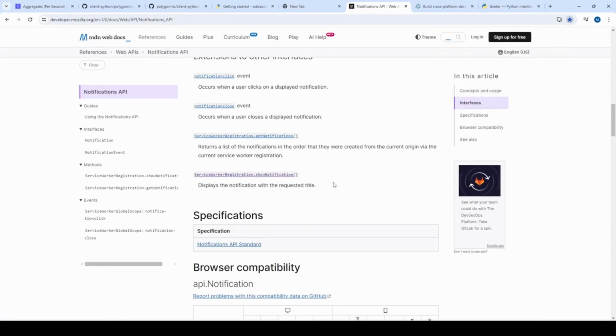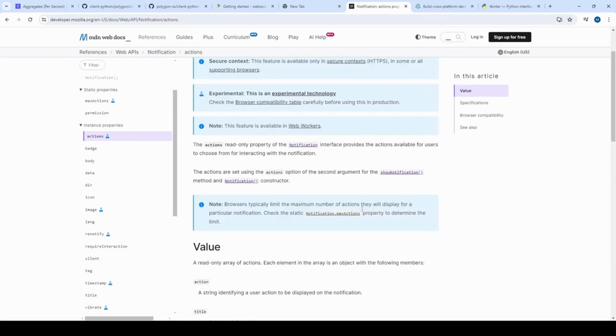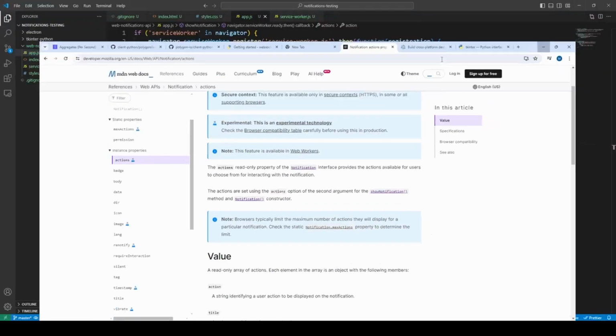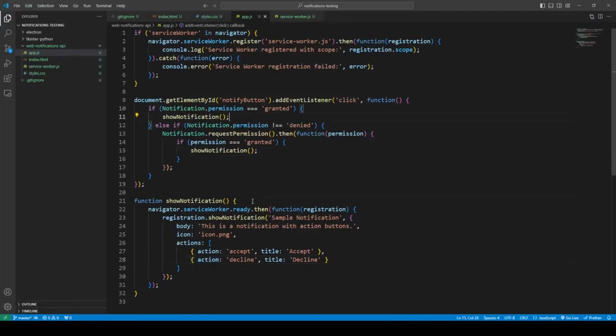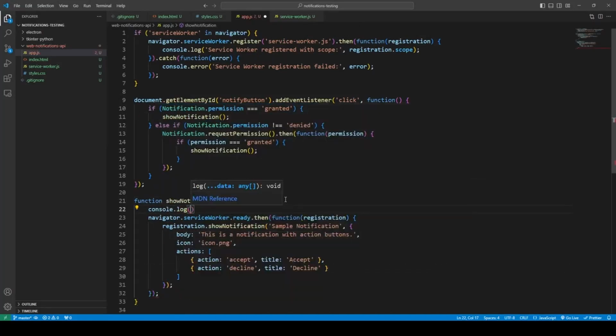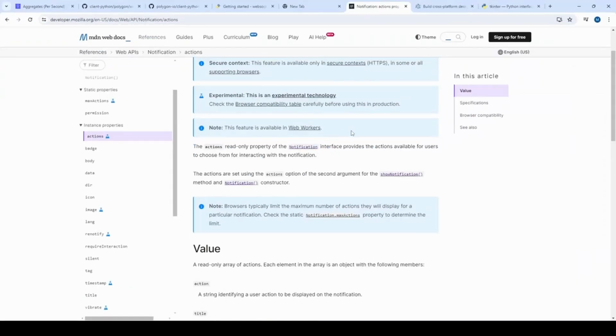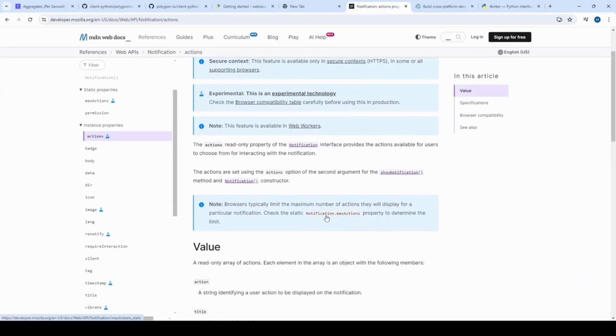I didn't mean to add a bookmark, but that's fine. Actions, was it here? Yeah, max actions. Check the static to determine the limit. So let's just look at that. Whoops. Notification.maxActions. I'll just copy this text.